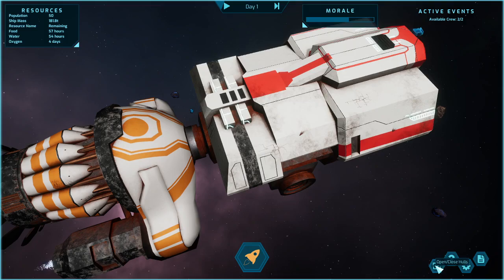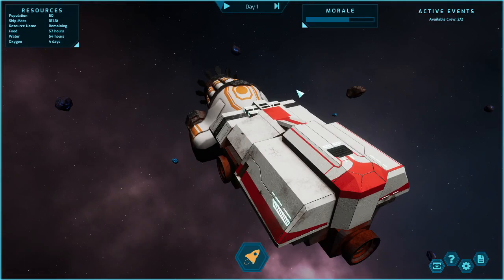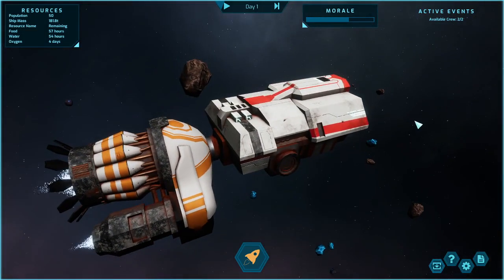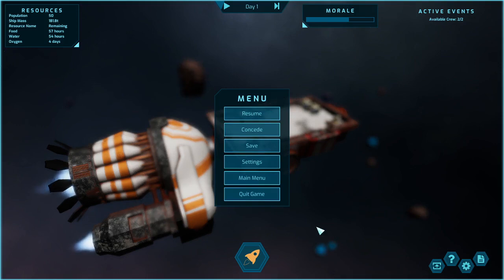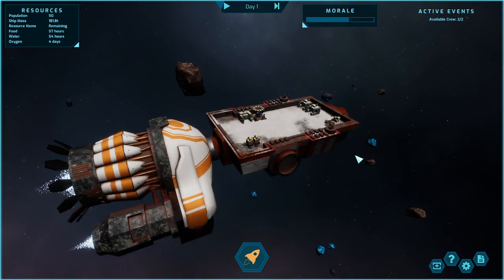Open and close. Oh, well, that's interesting. Okay, so we can kind of close the whole thing up or see what it looks like inside. Quest log. Nope. That's just exiting to the thing. I can concede defeat now. That'd probably be a good idea.